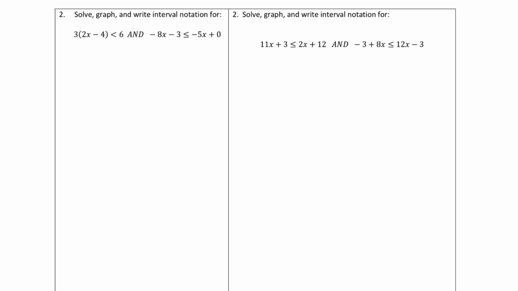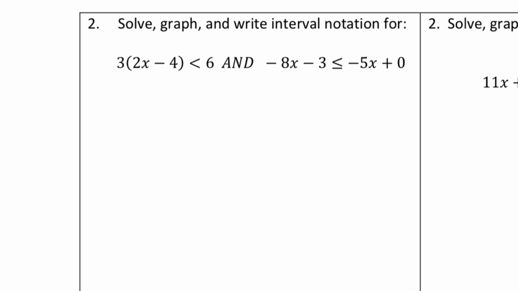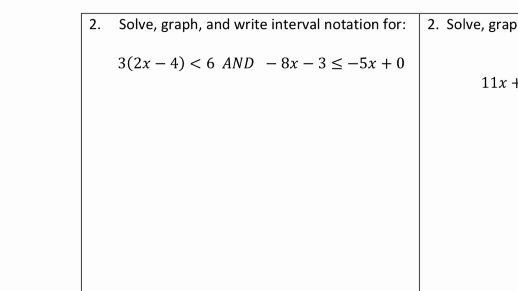Okay, these two are both "and" problems. That's going to change things a little bit. You're going to start solving all of this and solving all of this, get your answer, and then graph your answer using "and" instead of "or." The first part is pretty much the same. Solve it, and comes down. Number line, and that's going to be "and" instead of "or." Let's get to that point, and then I'll explain "and" and "or" one more time.